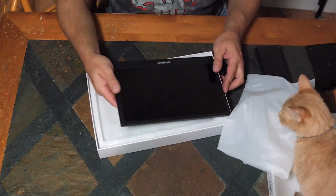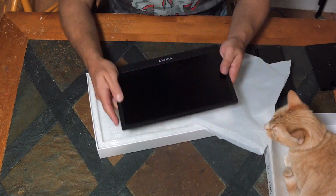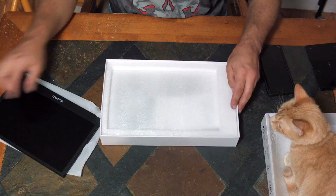Now this is a 720p monitor. So take that into consideration. You cannot use it as a monitor for your cameras. So we'll set that there.